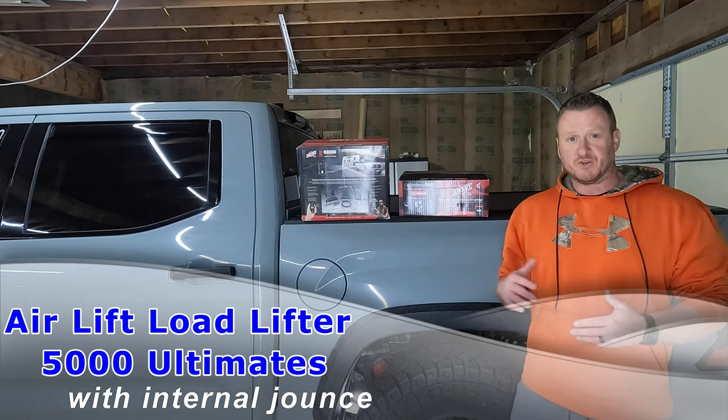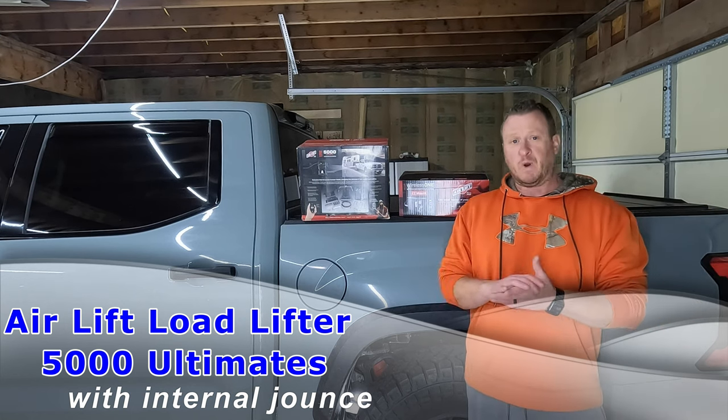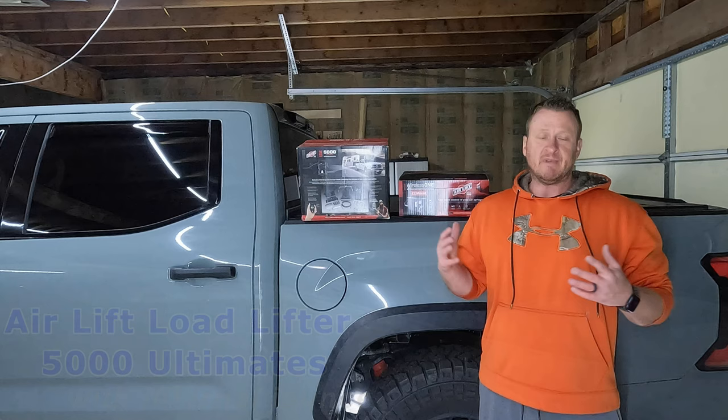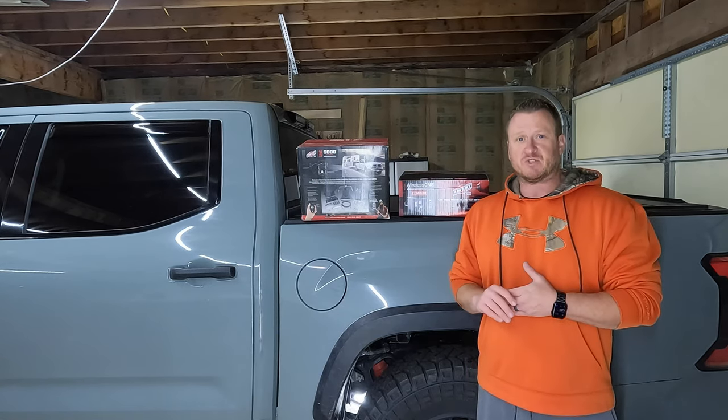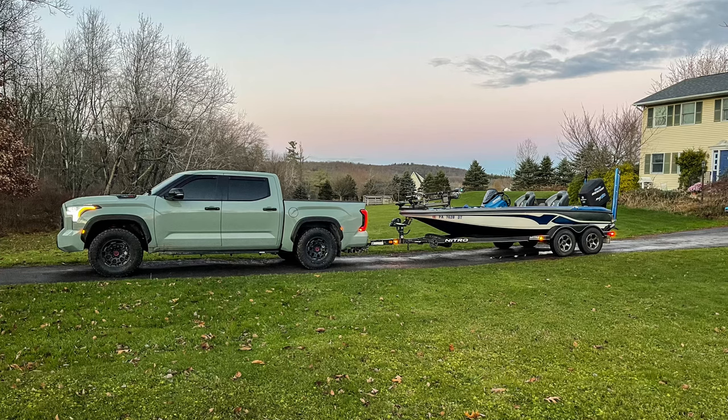It is the sag when you're towing or hauling anything with a decent amount of weight. First time I hooked my boat up to this thing, it was immediately apparent that I had to do something with the sag. I'm gonna put a picture on your screen to show you what I'm talking about, but it is brutal. Cannot stand it.